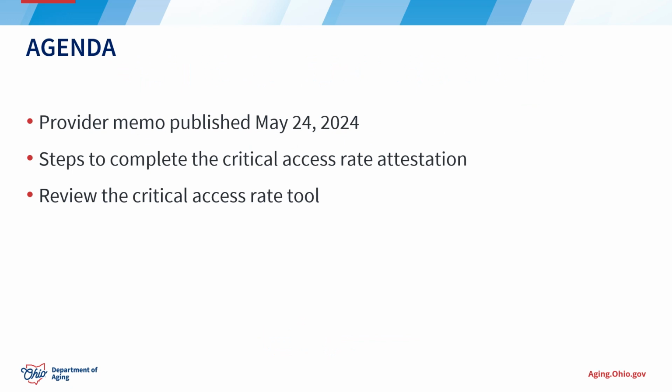The agenda for the tutorial includes a review of the provider memo that was published on May 24th about the critical access rate. We'll talk about the steps that you'll need to take to complete the attestation, and we'll also talk about the tool that you'll complete to help answer the questions on the attestation. At this time, I recommend that you have both the attestation and the tool open so that you can follow along with the presentation and complete it as we go through it together.